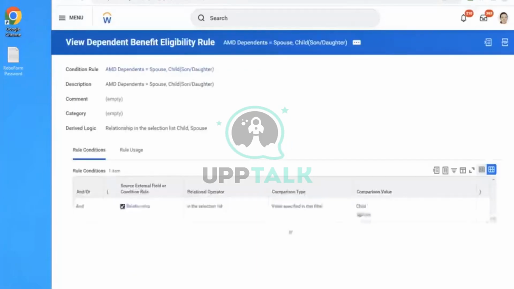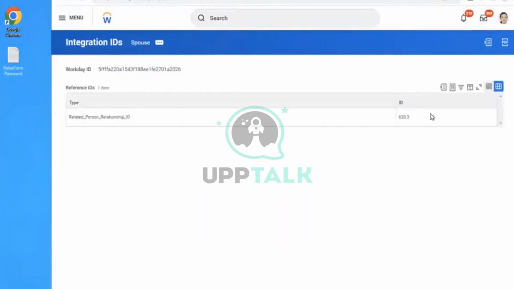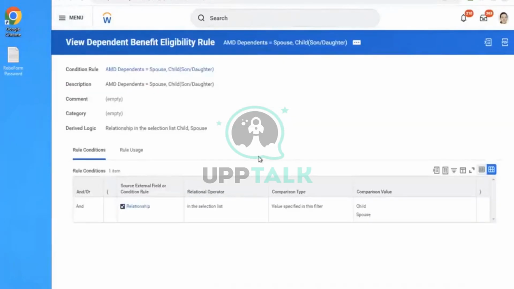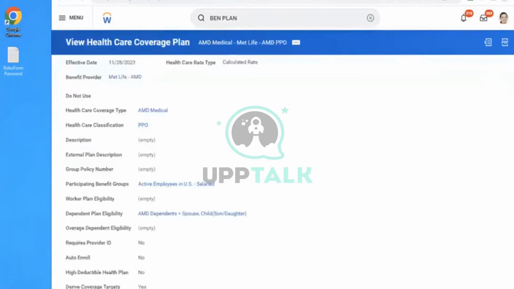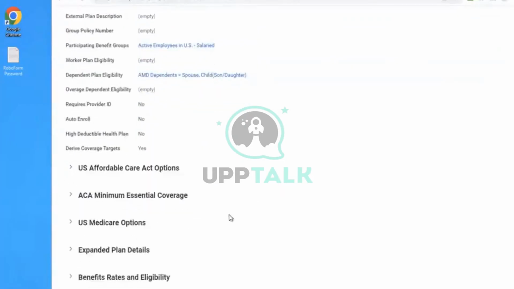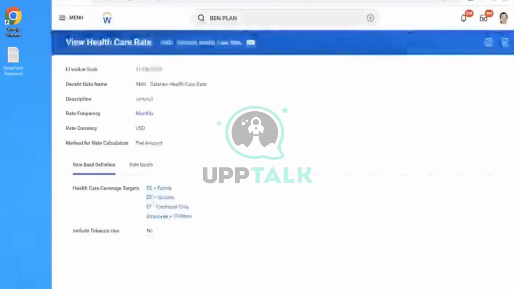Wherever we can see spouse, we have to see the reference ID. Tick. Which one? Here we go.